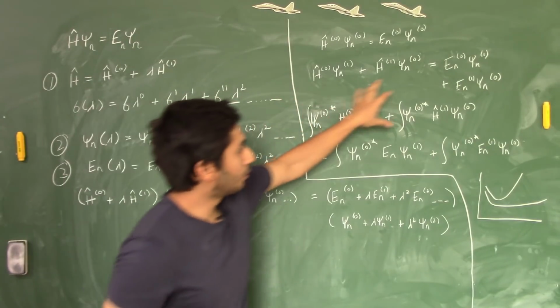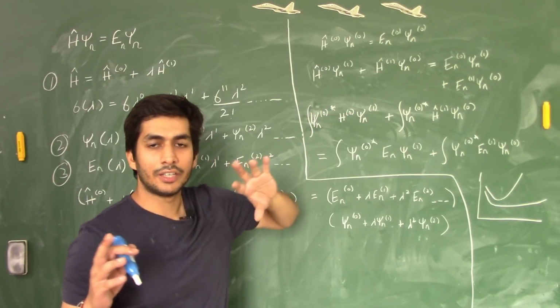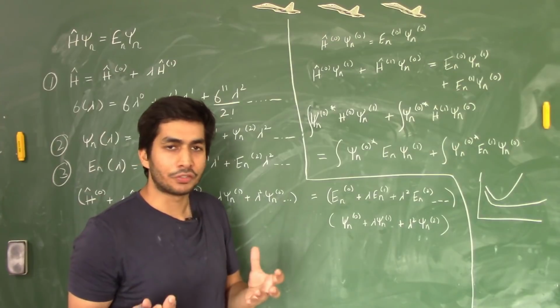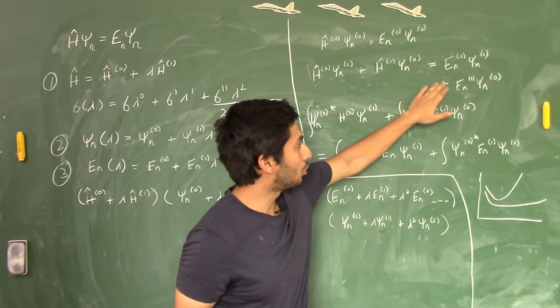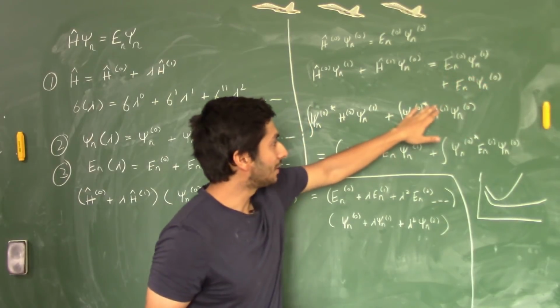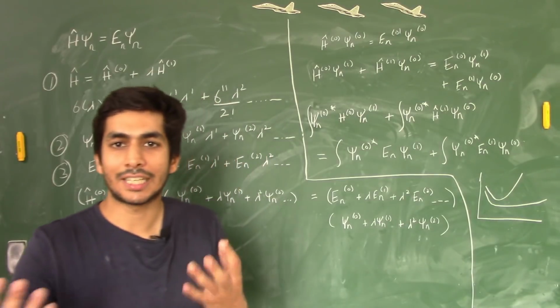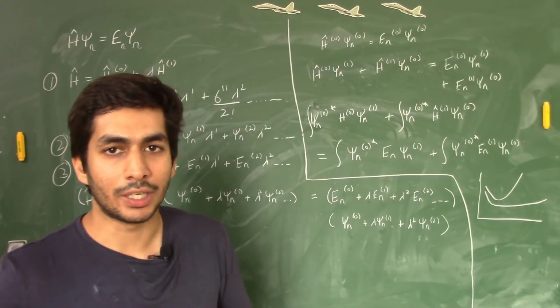What we do is, this term we got, right? This is what we had got, that H naught psi n1, when we equated the coefficients with lambda to the power 1 as the common coefficient, we got H naught psi n1 plus H1 psi n naught is equal to En naught psi n1 plus En1 psi n naught, right? If you keep on writing with me, if you pause this video and write it with me, it will be much more beneficial and you'll understand in a much better way, right?